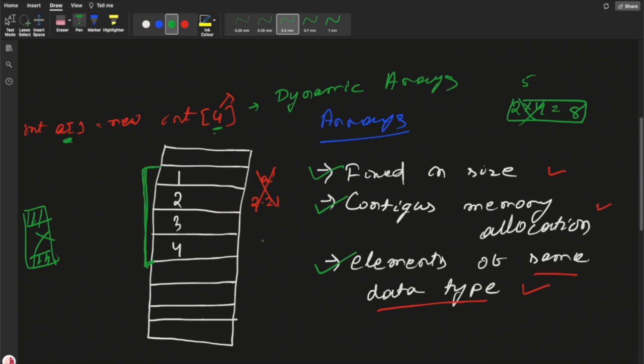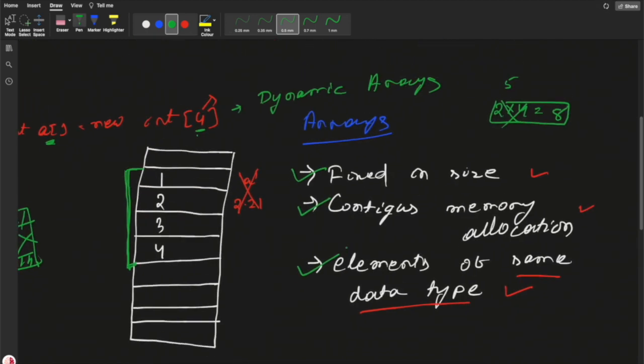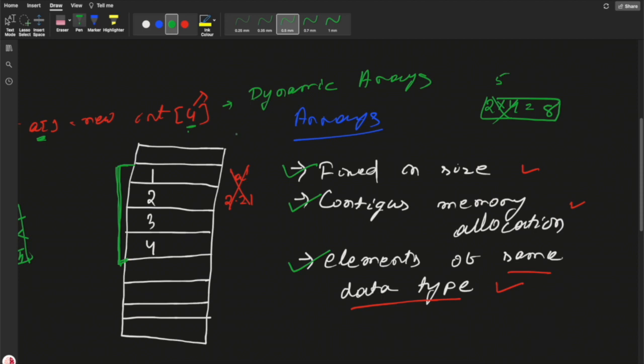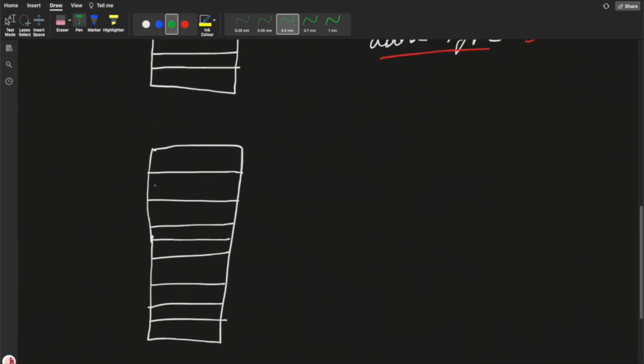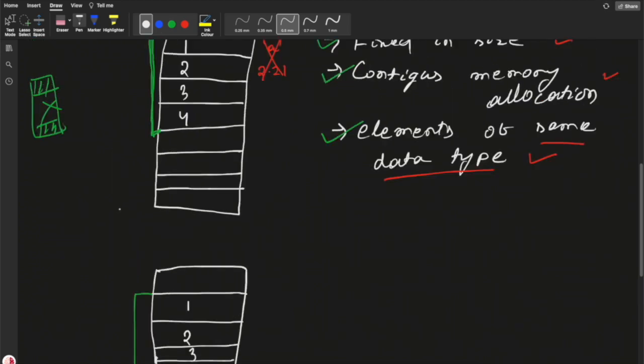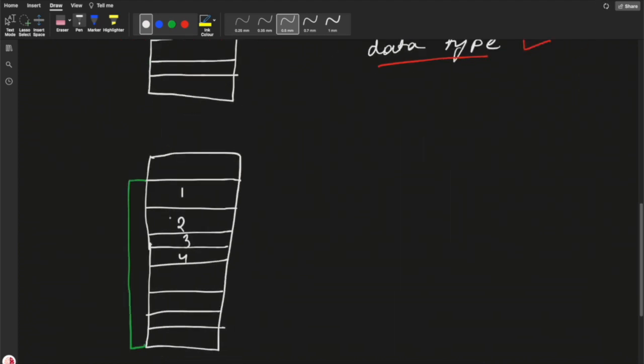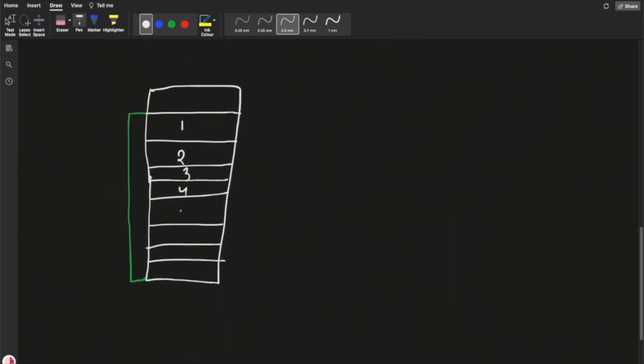Let's understand this one. Basically this is the 4, and I want to add another element, 5. So it will create a size of 8. It will allocate the space of 8: 1, 2, 3, 4, 5, 6, 7, 8. Then the elements 1, 2, 3, 4 will be copied here, and it will add 5 here.